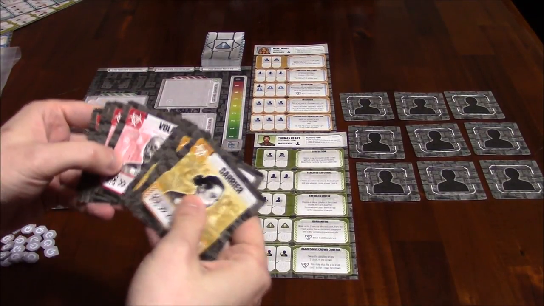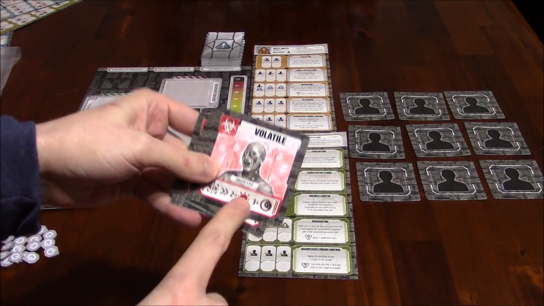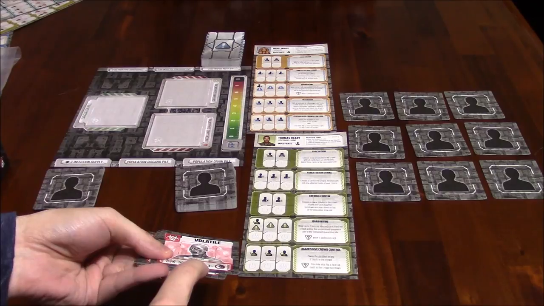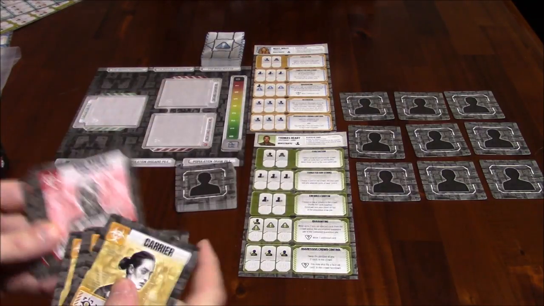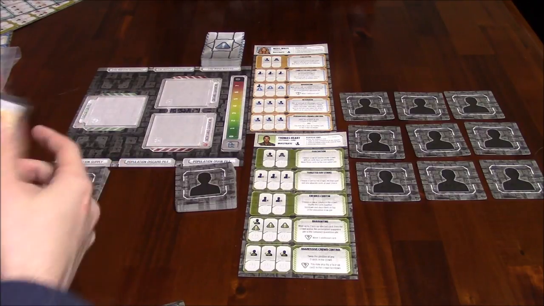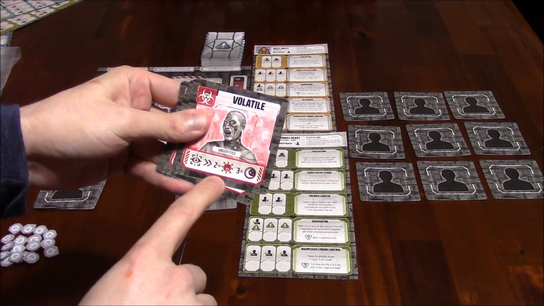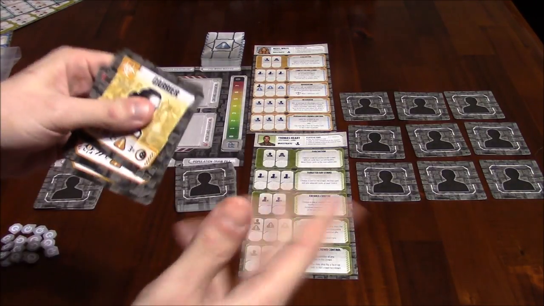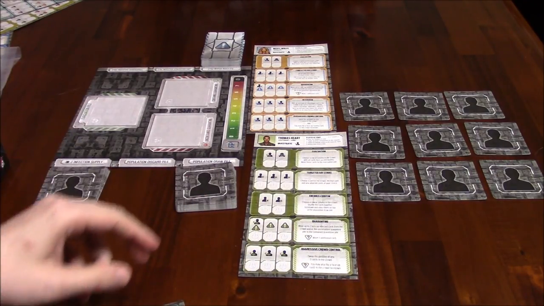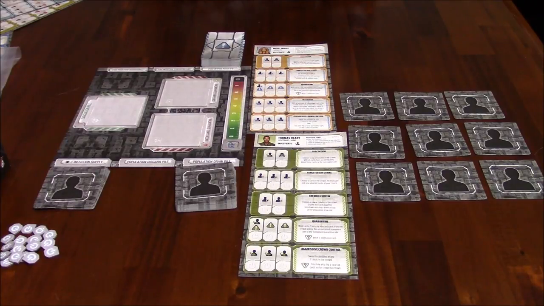So those are carriers. Volatile, another type of carrier. This symbol, this little red virus, whatever that symbol is, that means that we add cards from the infection to the discard pile here. So that's bad if there's two or more of these volatile on the board. But again, we're not playing with these, so we may or may not see these card types in here. But, all right, so let's go ahead and give this a go.